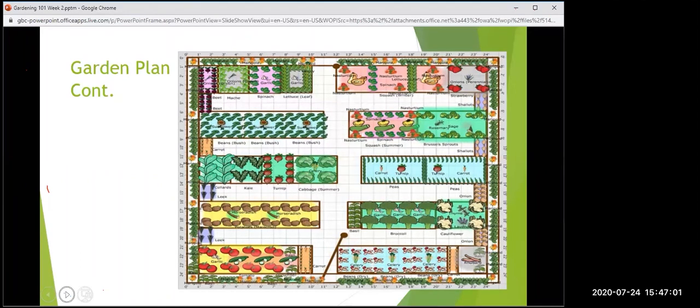Tell me another benefit, especially for someone who's been gardening since the beginning of this year. Tell me another benefit to having a garden plan. So you remember what you planted. Absolutely. I wrote out hundreds and hundreds of tags and used brown and purple markers. So of course you know all of those labels are back white.